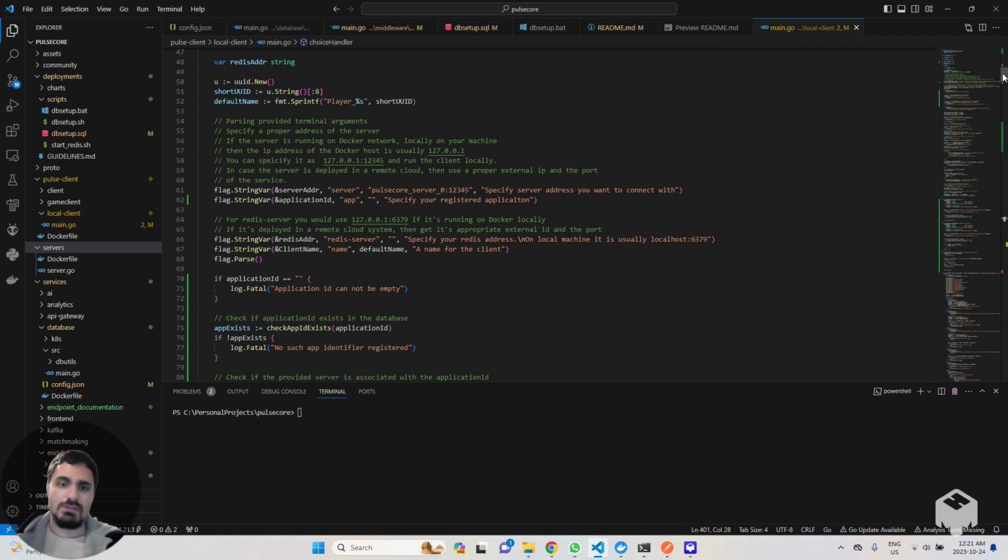The applications are associated with the real games or any other software that you want to integrate PulseCore with. For example, if you are creating a game, then you create a separate application in PulseCore for that game. And the application also has a separate unique identifier, a UUID.